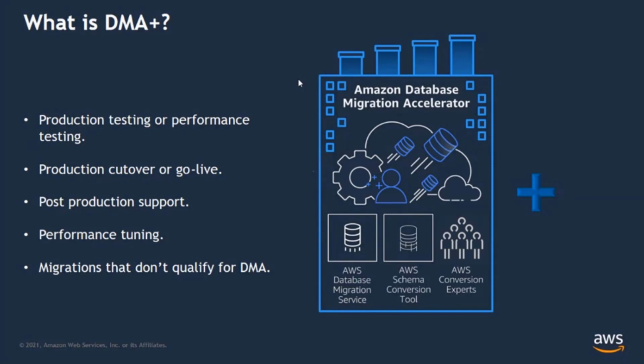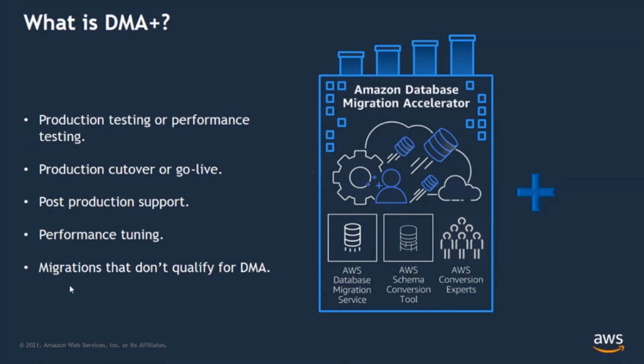So if we think back to the start, Mac was talking about the different categorization levels, category 1, 2, and 3. I mentioned how category 5 was the packaged apps that you just couldn't change. There's this mysterious category 4 that we haven't talked about in any great detail during this session. Those are the very complex applications, lots of dependencies and what have you. This is where DMA Plus comes in. It's an offering from our professional services team who can really jump in and help you with any of these things that are not covered by DMA, or some really curly things that are just sort of outside the scope, if you will.